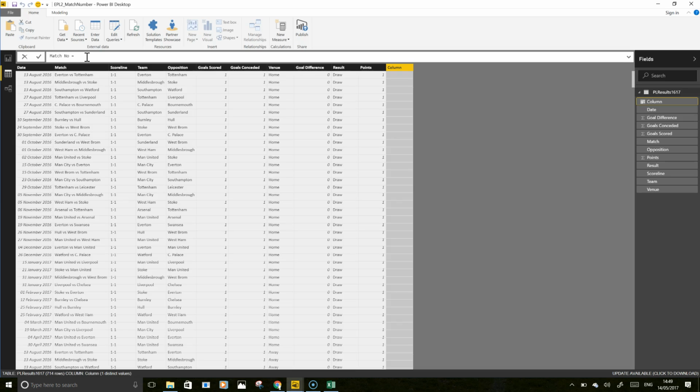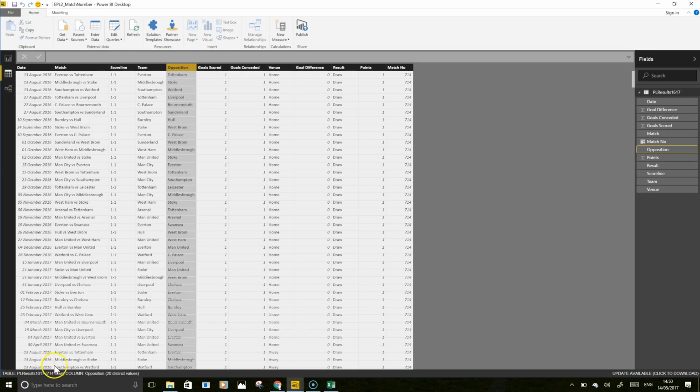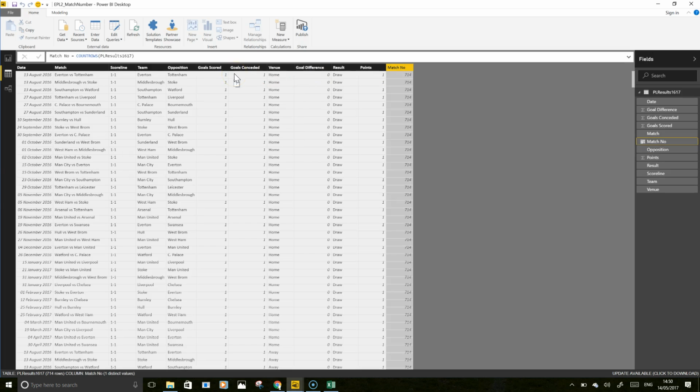What we're looking to do is take this table and essentially filter it down. The first thing I want to do is count rows, and it's the PL results, and hit the go button. What we're going to see here is that it's effectively saying how many matches have been played by all teams. Down here we can see 714 rows, that's as many games as have been played. So we haven't got the DAX quite right at this point in time.